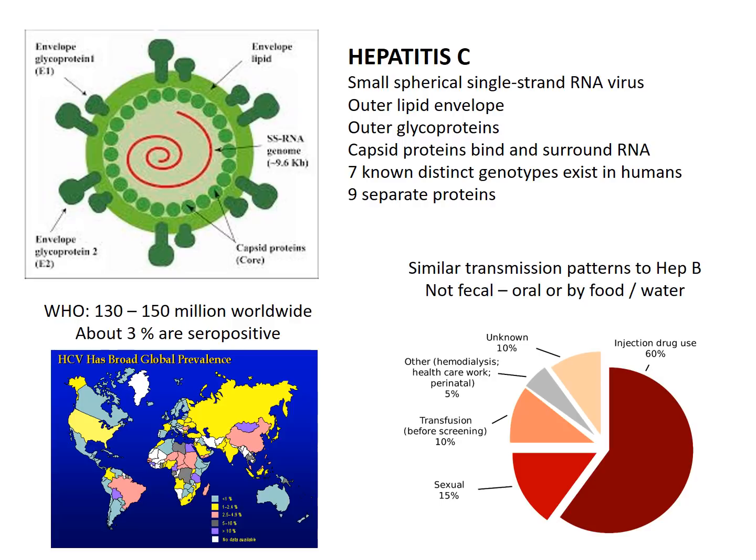Transmission of Hep C is very similar to hepatitis B, so those same behaviors, those same risk factors. This is one which is not transmitted fecal-orally or by water or food. Most individuals who obtain hepatitis C have done so through infectious drug abuse or sex with an infected partner.